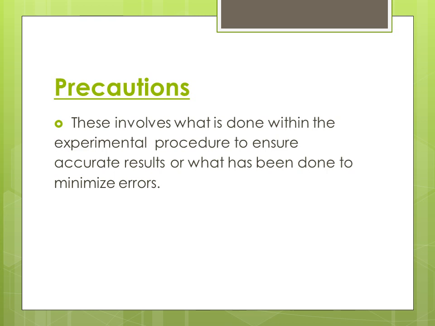When you are measuring the specific heat capacity of a liquid, for example, water, we know it is a poor conductor of heat, a poor thermal conductor. So one of the precautions is to stir the water for uniform distribution of heat. We stir the water for uniform distribution of heat. That's a precaution. That is what you do in order to ensure accurate results.